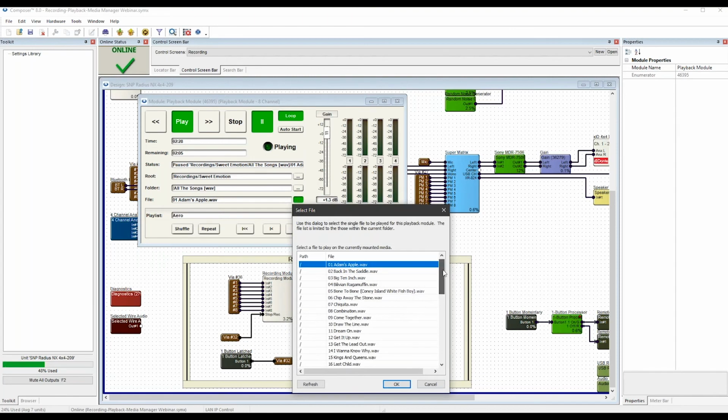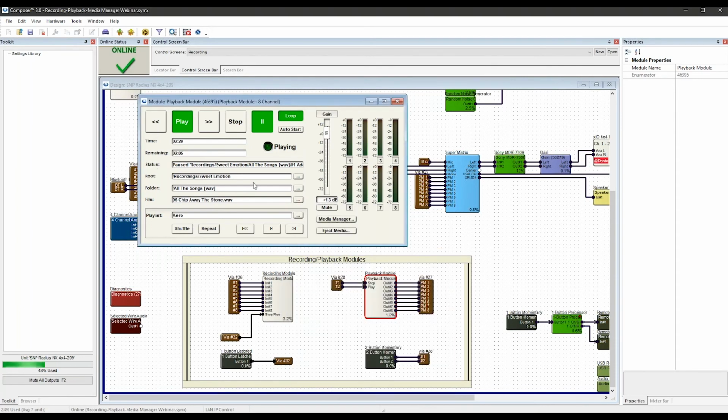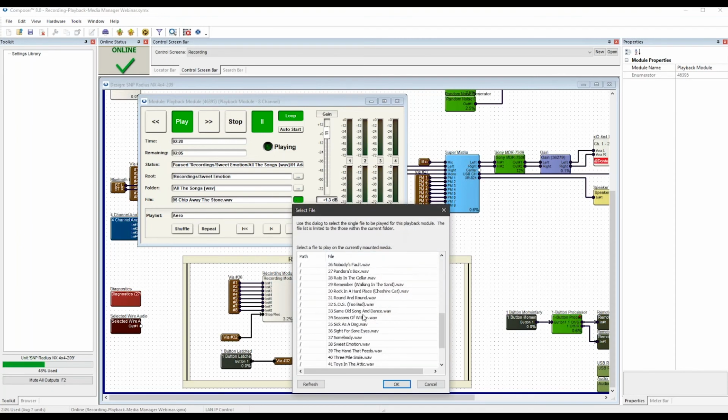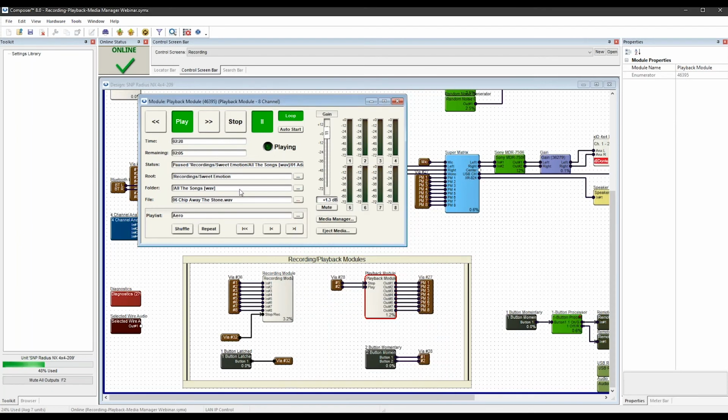So anyway, as you can see, I have access now to any of the files available. Of course, this is all one time, so I can go ahead and select another song here. But if I don't want to mess around with finding individual files, which are all WAV, by the way, I did state earlier that recording-wise, we only support WAV. Well, it's the same with playback. You may only utilize or play back WAV files currently. That's not to say for the future, but I don't know that, to be honest.